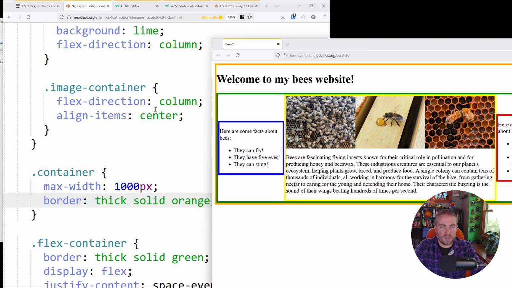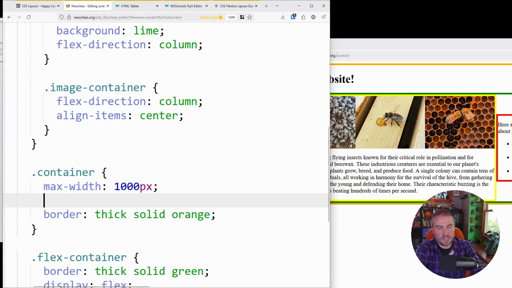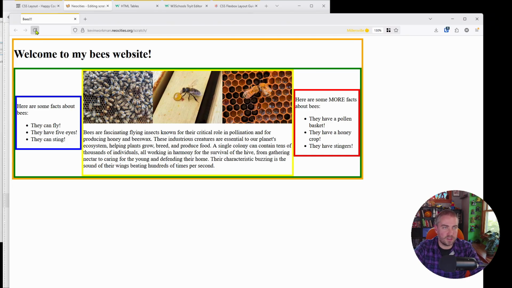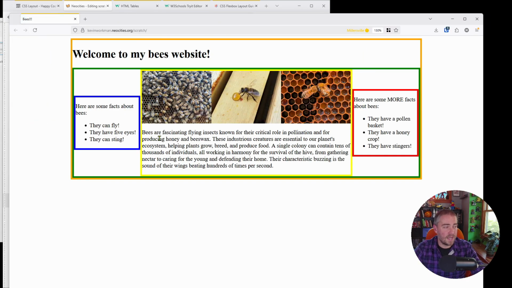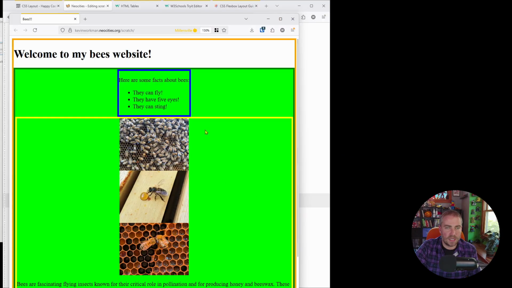And so if I add one more line of code, so I have my max-width, 1000 pixels, and I have this magic line of code, which is margin: auto. If I save that and I bring that back over, if I refresh, now the container div is centered in my whole page, and then the rest is flex. So if I decrease this in size, eventually it'll kick in and it'll line it up this way.